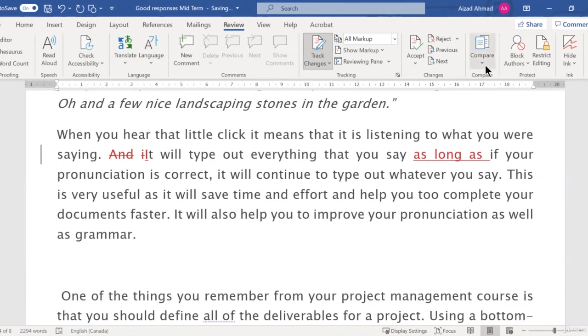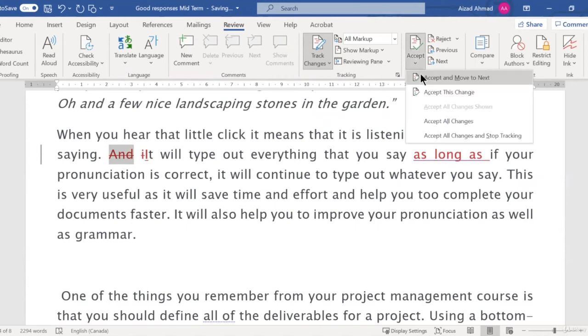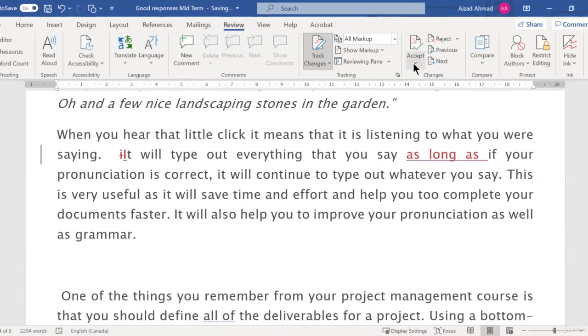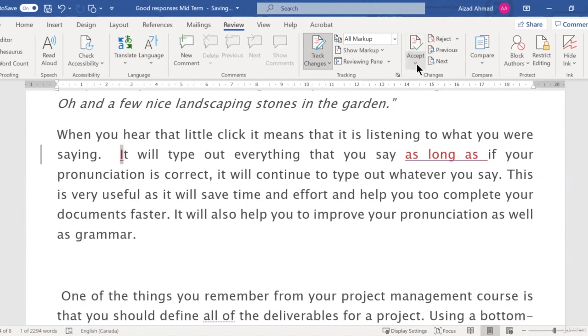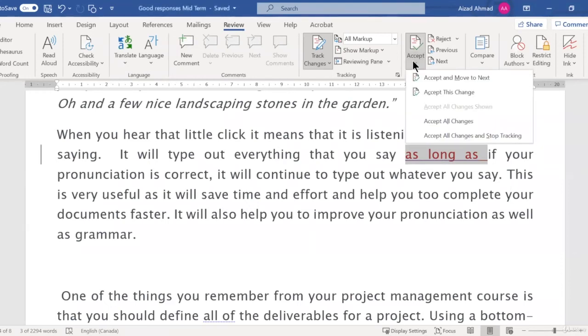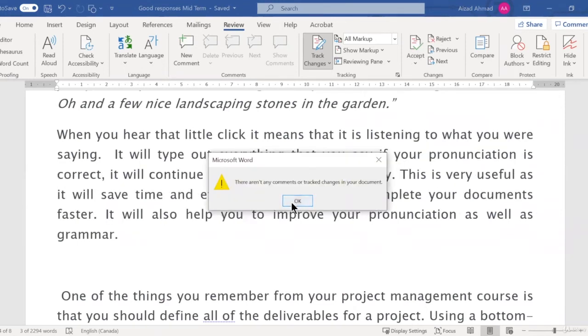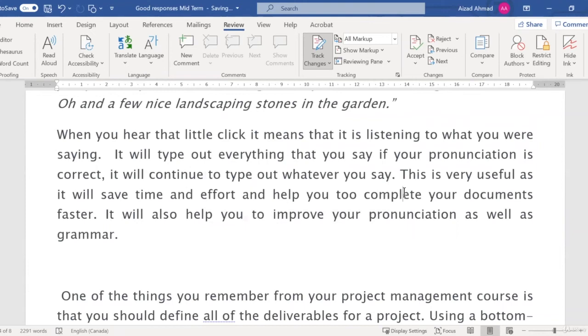So I can review the changes. I can say, okay, I want to see if this is okay or not. I'm going to accept this. Is that okay? I'm going to say accept this change. That's fine. So when you're reviewing it, you can accept it and go on to the next one if you feel that makes sense, right? If you don't think so, then you're going to say, no, this is not good. I don't want to accept this one, right? So I can go to Reject, and that's it. So this way, you can review the document based on what the other person has changed and make the according decision about it.